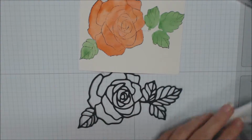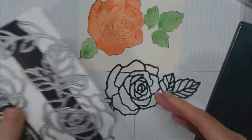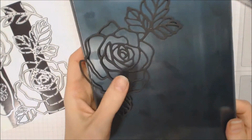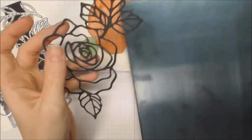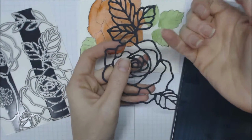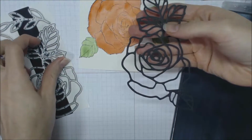While your watercolor image dries, you can die cut the largest rose from the Rose Garden Thinlet. Whenever I'm cutting out intricate dies like this, I use the precision base plate. It helps to get a very clean and easier to separate image like this. If you use just the regular cutting pads, you might notice that sometimes where you have these holes that you poke through, you'll have a little embossing of those holes because the die gets pushed into your plastic cutting plate, and so that allows the paper to be pushed up into those holes.